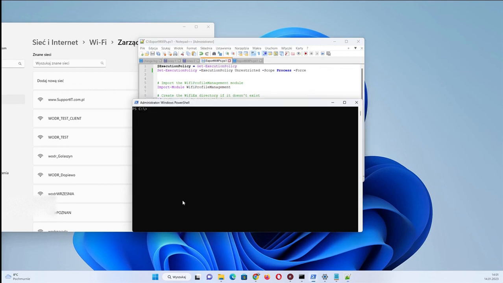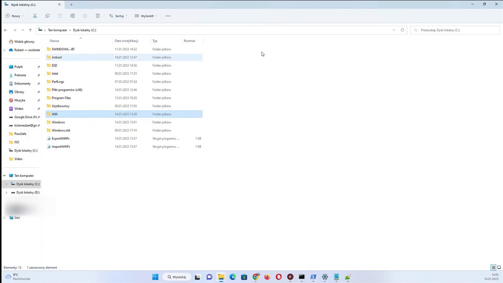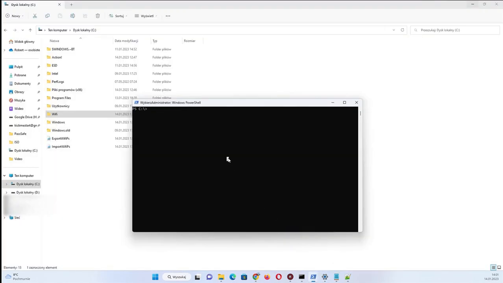And the same process here. So how do we change this profile? As you can see, we have only Wi-Fi. So we hit enter now. Wait a minute. With administrator rights, we run ./export Wi-Fi.